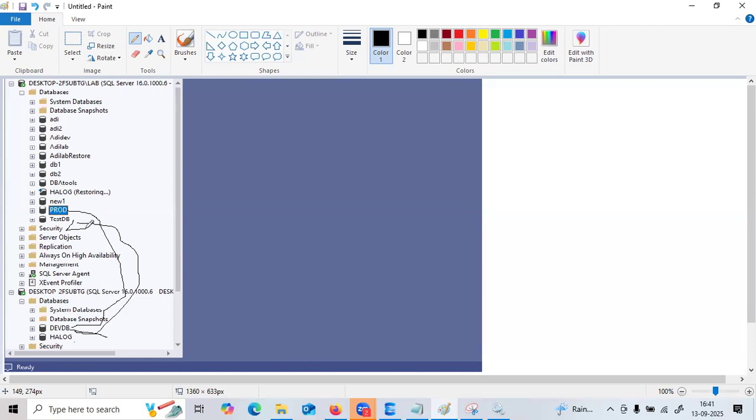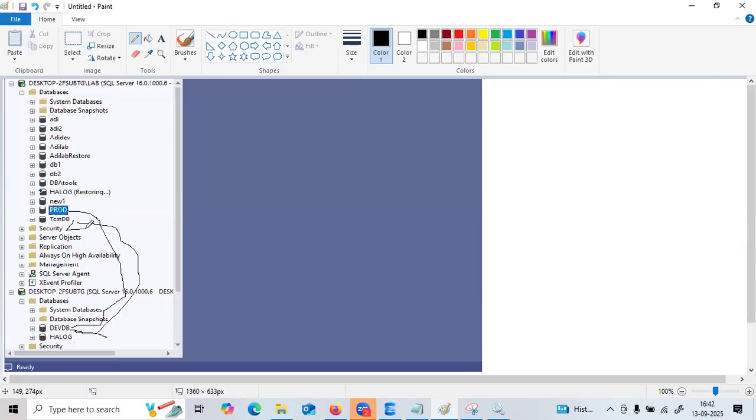So refresh means replacing the target database using the source database backup. That may be production to development or development to production. This process we can call a database refresh.